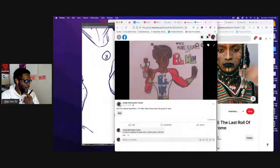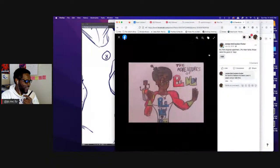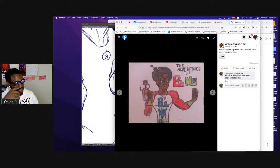There we go. That's Pikman right there. That was done when I was like 12. I remember doing this in the afternoon, sitting in my room, and this was the best drawing I'd ever done. I was like, look at those muscles, he looks so buff. I was super excited about that. Yeah, my first original superhero. So I think the date is covered up, obviously, but I want to say this was done in 2005, 2006, somewhere around there. Yeah, so I was a wee boy.